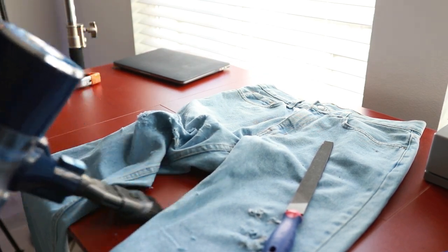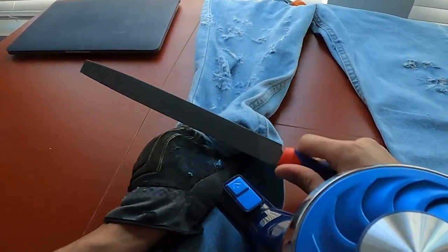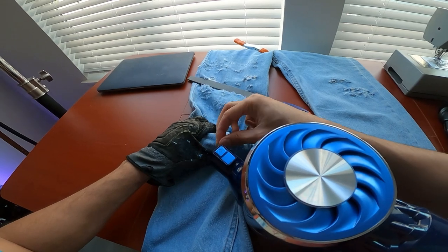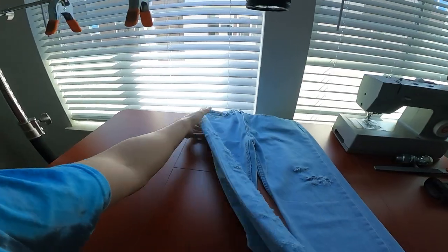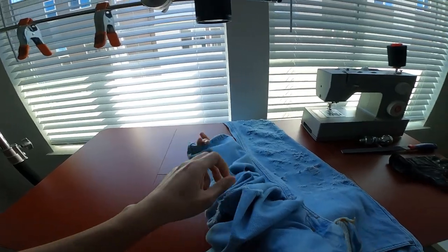Now I edited this video in a different way where it shows more of the raw process of me working on these pants with longer shots. This was to give you guys a better look of the process in action when I work on DIYs. So for those who want to get into this craft but don't know where to start, hopefully this video will help. Alright, let's get it.